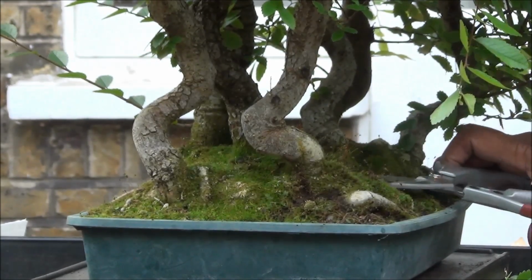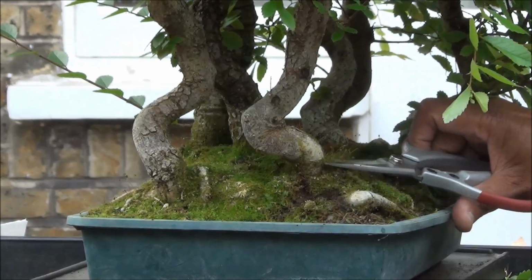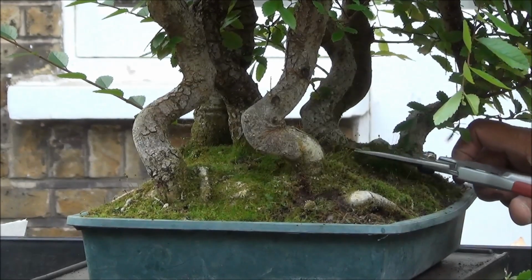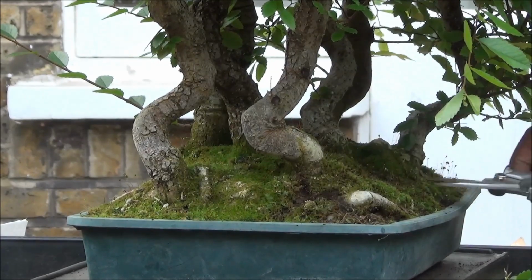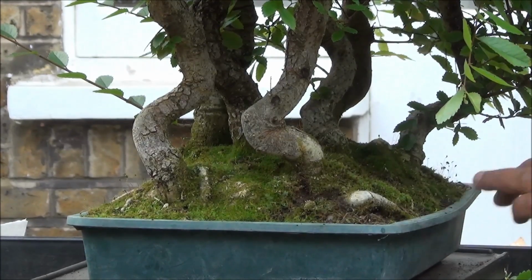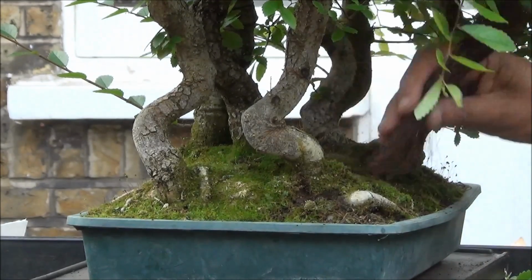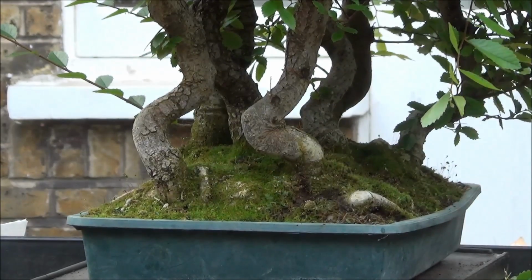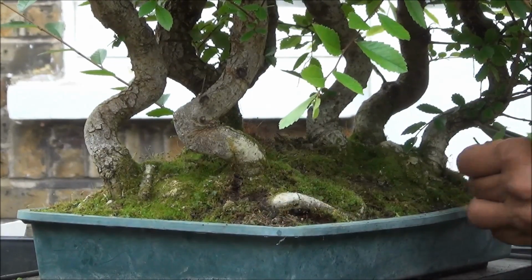Just noticed some moss on this side which hasn't been trimmed. It looks quite smart when it's neatly trimmed and is not growing half an inch above the soil level. Right, there we go. Just clean it up with that, and continue removing these branches which are really, really low.